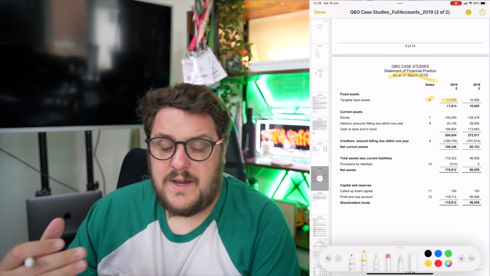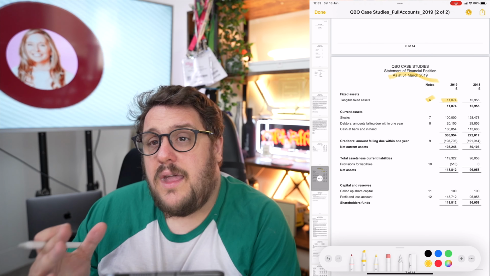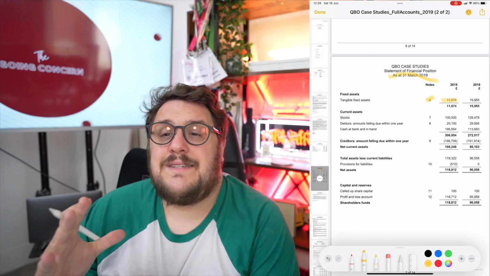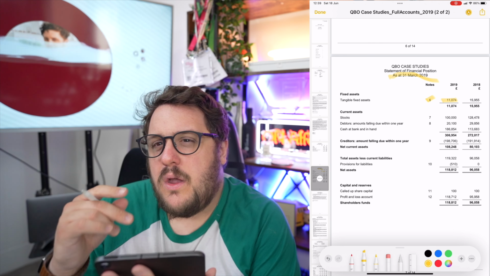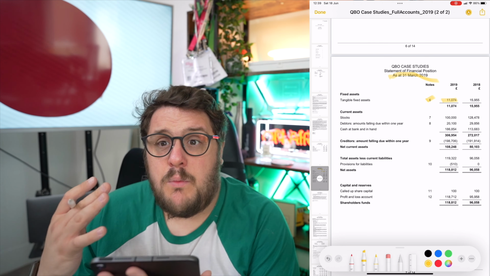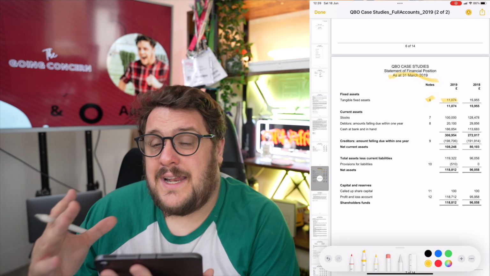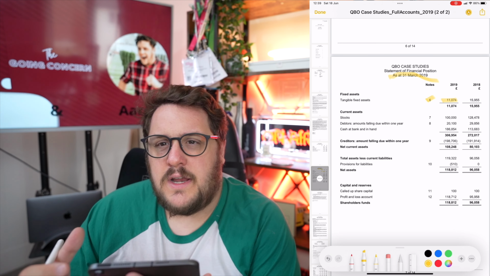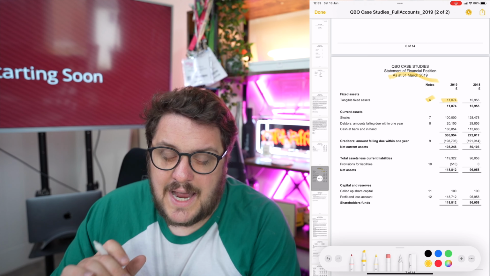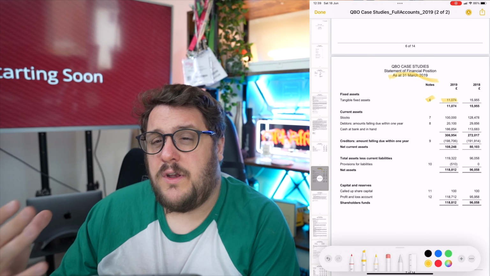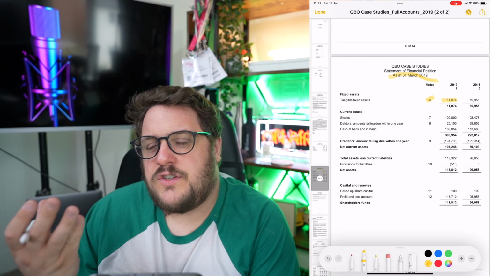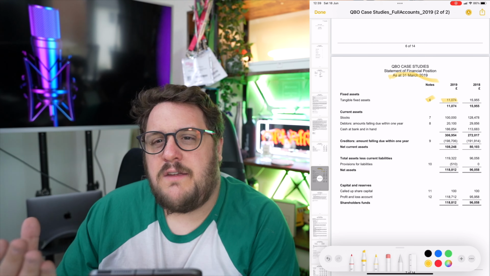Now, tangible fixed assets, fixed assets in total, are basically assets that last longer than 1 year. When we move on to the profit and loss account, we're looking at costs that relate to a particular year or particular period of your financial statements. A tangible asset is something that should last more than 1 year, therefore you want the cost or the benefit of it to be spread over multiple years.